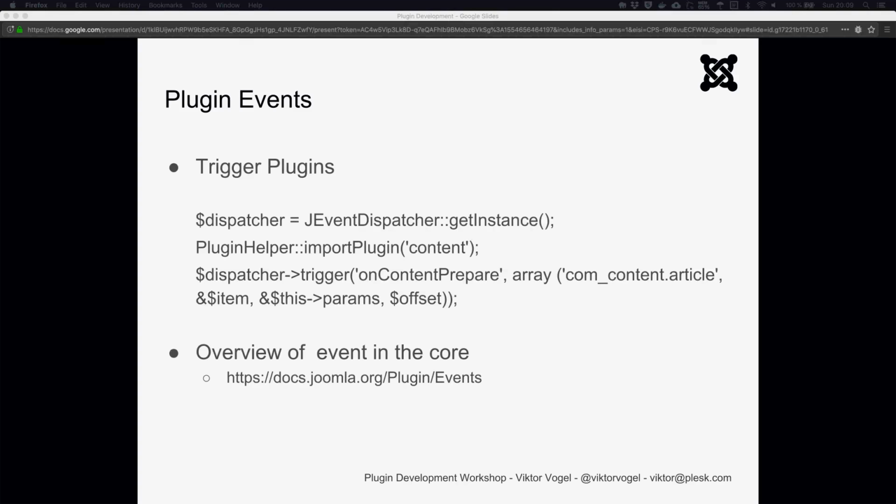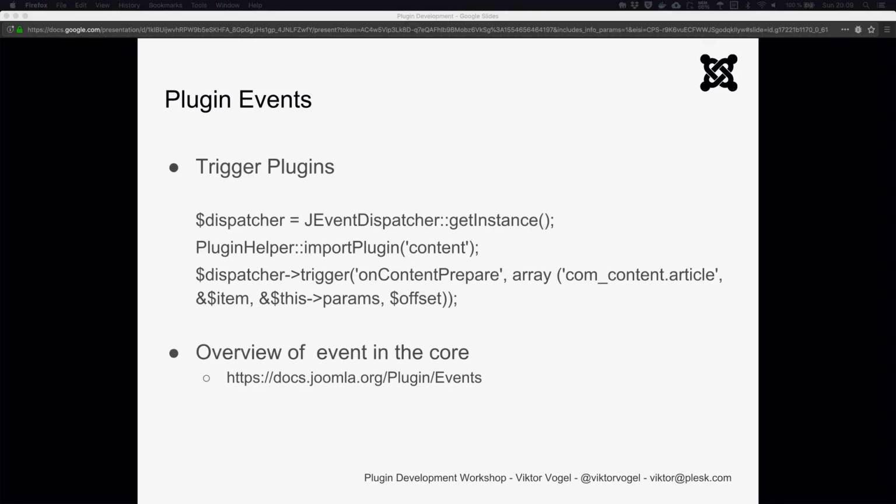I have a question. On content prepare, does it mean display of content article? It is called there, but it is also called in other views. So onContentPrepare just means before the content is pushed into the template, into the view, into the template wrapper, whatever, placeholders, you can manipulate the article object. And this is the usual event that you take if you want to change something in the article object. But this onContentPrepare event is also called in other views, like the category view.